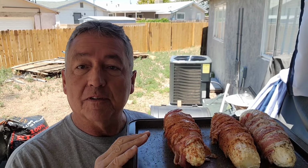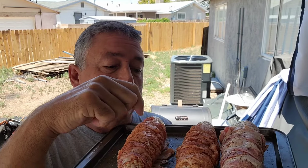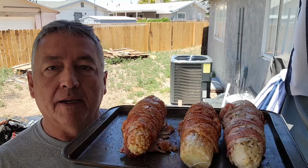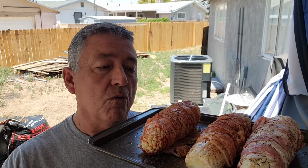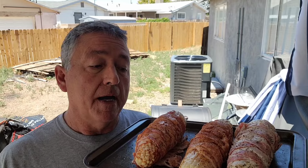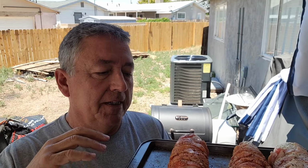All right, so pretty simple. Just put some ranch dressing on them, and I decided to, you don't have to, but I decided to put some rub. That's my world famous spicy SPG, some Texas oil dust, and just regular salt, pepper, garlic. You can use any rub you want, or you can use no rub at all. I've got my pit boss, it's up to 300 degrees. We're gonna get them on. I wanted 300 to help the bacon crisp up and get cooked.